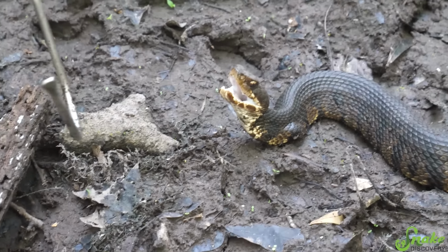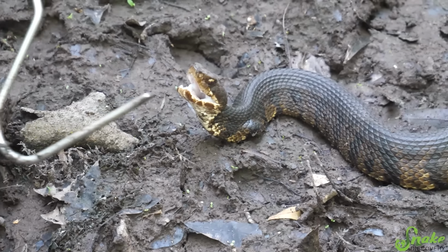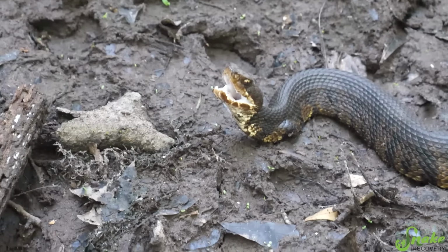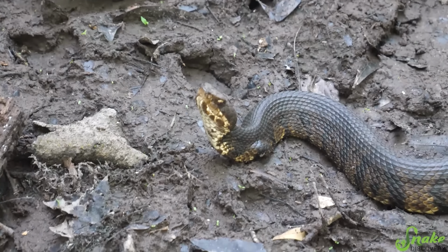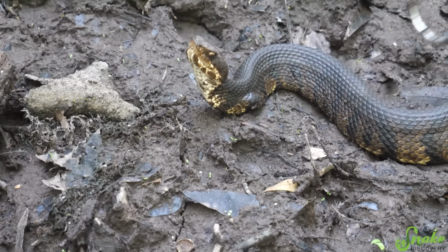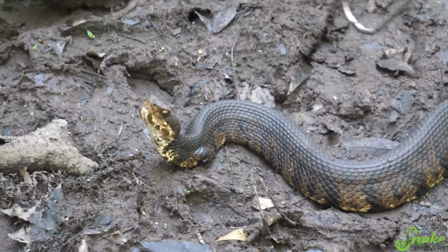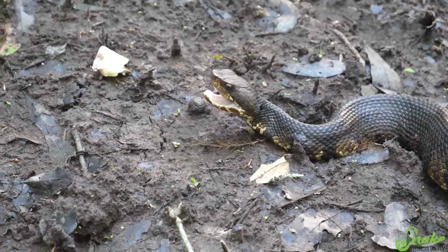Once you get to know each of them, it's pretty easy to tell the difference, but they are still to this day very commonly mixed up. Water snakes are constantly killed thinking they're water moccasins. Unfortunately, yeah. And even if you have a water moccasin, you don't want to kill that either. These are amazing snakes. They're a pretty stout-bodied snake, a thicker-bodied snake, and they grow to around 3 to maybe 4 feet long. This one is a young adult, still has a bit of growing left to do.